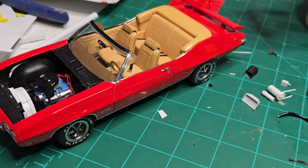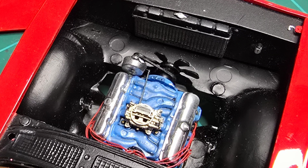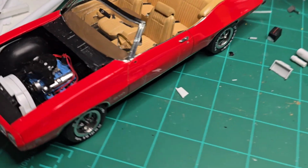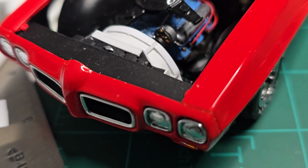because if you've seen the picture of the engine compartment, it's just sad. I mean, there's nothing in there other than the engine floating around in the middle of nothingness. There's a little bit of detail on the firewall, which is actually not too bad, but there's nothing else in there. So I've got to try and come up with all sorts of greebles to make this engine compartment look at least somewhat interesting.